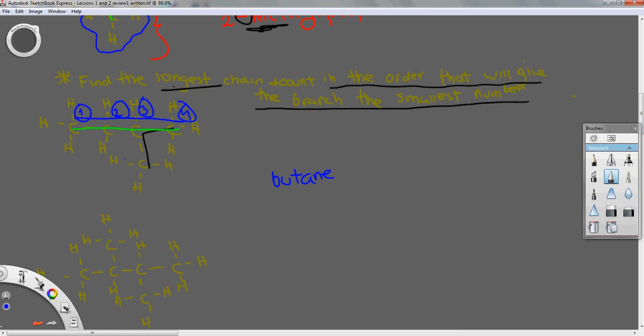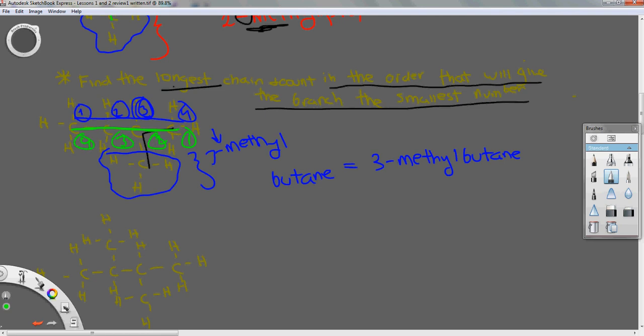And then, so now we have to name this methyl group. It's coming off the number 3 carbon, so it is 3-methyl. Don't forget the hyphen. So let's just combine them. So the name is 3-methyl-butane. And so as you saw, there was another path we could have taken, which is marked in the yellow greenish line where we went from right to left. So let's number it. 1, 2, 3, and 4.